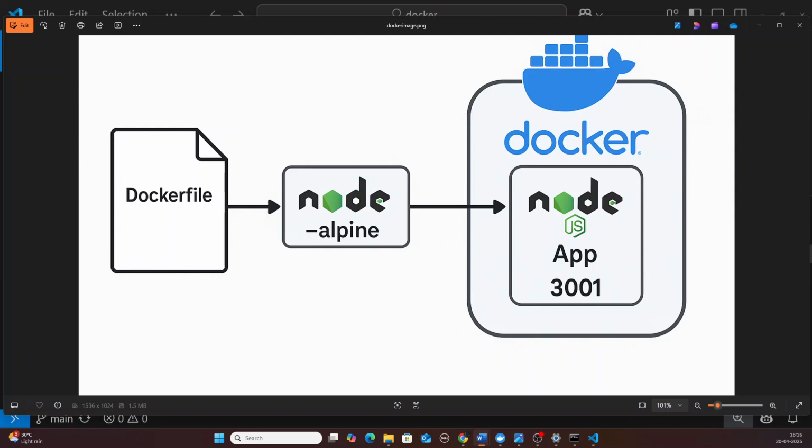So in this video we'll see how to dockerize a simple Node.js application. We'll take a simple Node.js application, write a Dockerfile, build the image and run it in a container, so you'll be able to curl your app from anywhere. The basic prerequisites are that you need Node.js and Docker installed and a basic understanding of JavaScript or Express. So let's begin the implementation.